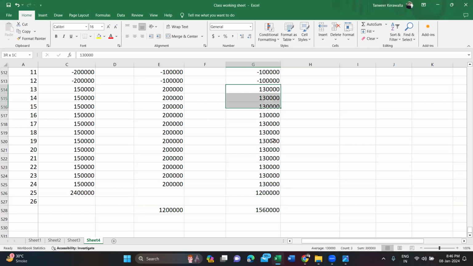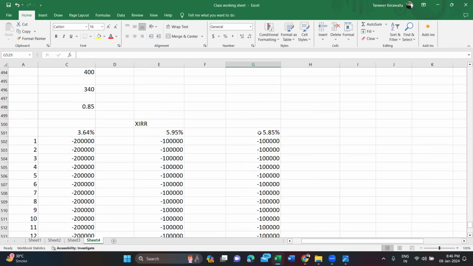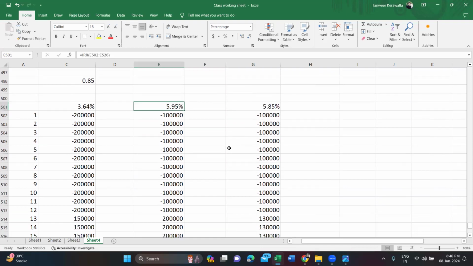So this entire 1 lakh 30 for 12 years is purely profit, because what you invested earlier, you got back at the end. So this 15 lakh 60, the 1 lakh 30 per year, is pure profit for you. Still, the second scheme is giving less returns as compared to the first. So why is IRR lower in the second scheme and more in the first scheme? Can anyone tell me?